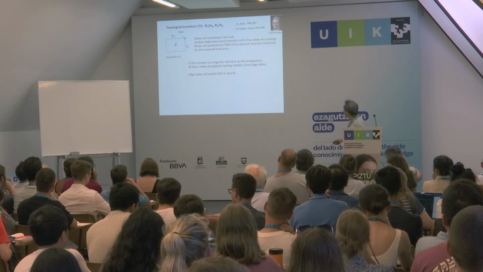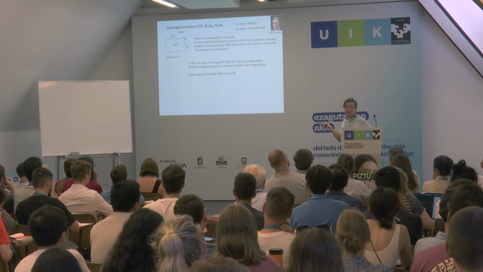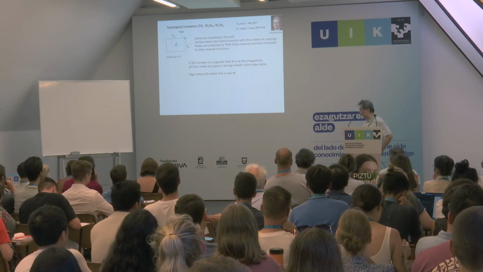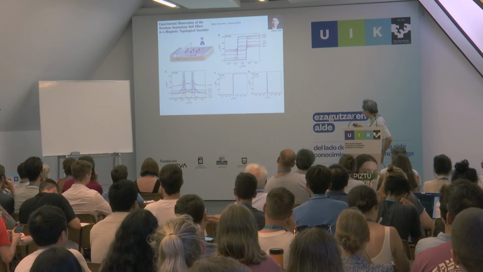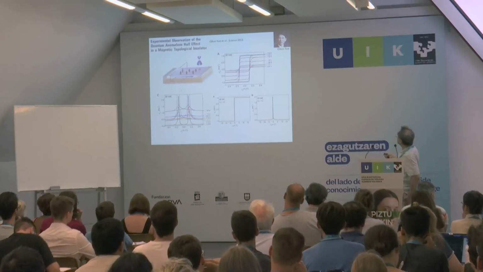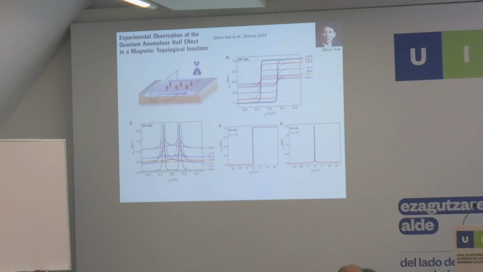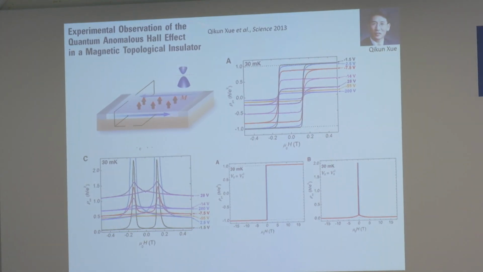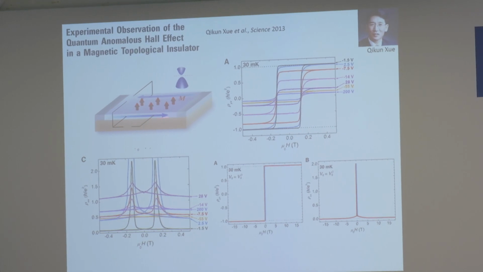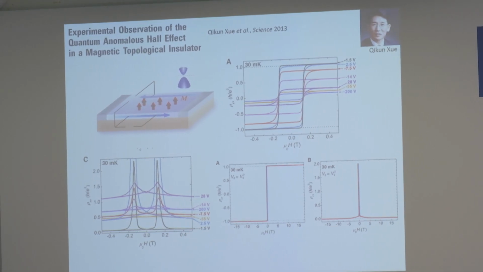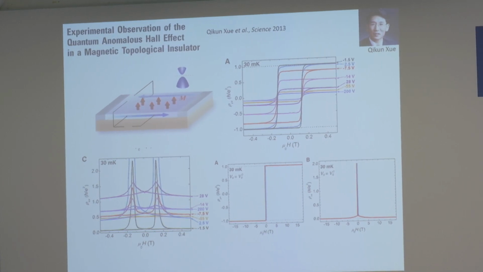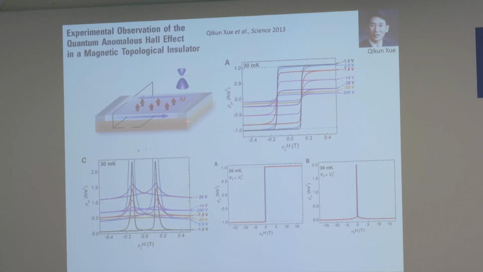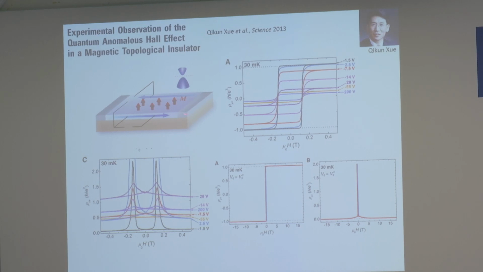Then our theorists were telling all experimental groups, add ferromagnetism to it, and you should see the quantized anomalous Hall effect. So needless to say, everyone tried, but the group at IOP and Tsinghua, led by Qikun Xue, pulled it off. And this is a very challenging task because once you put in chromium, I think they used, I didn't write it down, they dope it with chromium in the bulk. You completely wreck the system. My collaborator Kava did this, and it destroyed everything. But they used MBE, which Qikun Xue was a master at, and they grew the best films.